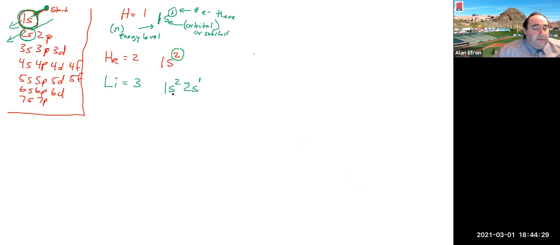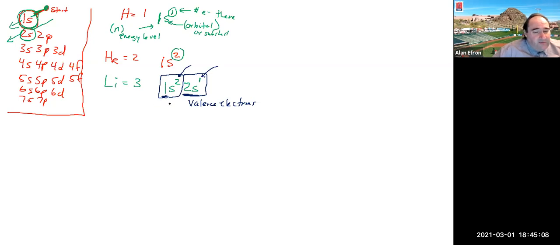What does this really mean? So when we look at these first numbers, these are the energy levels. And what that means is for lithium, on the very first energy level, it has 2 electrons. When we go to the second energy level, it has 1 electron. For lithium, that 1 electron is its valence electron. Valence electrons are the highest in energy level electrons. And for lithium, it has 1 that is on the second energy level.